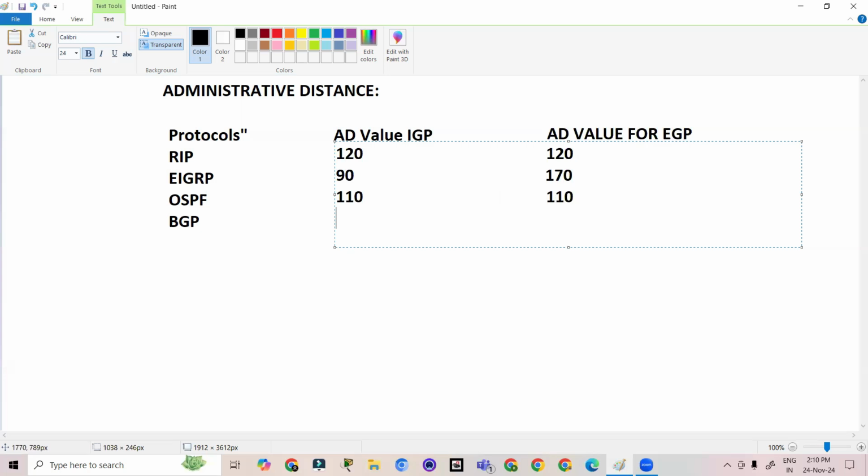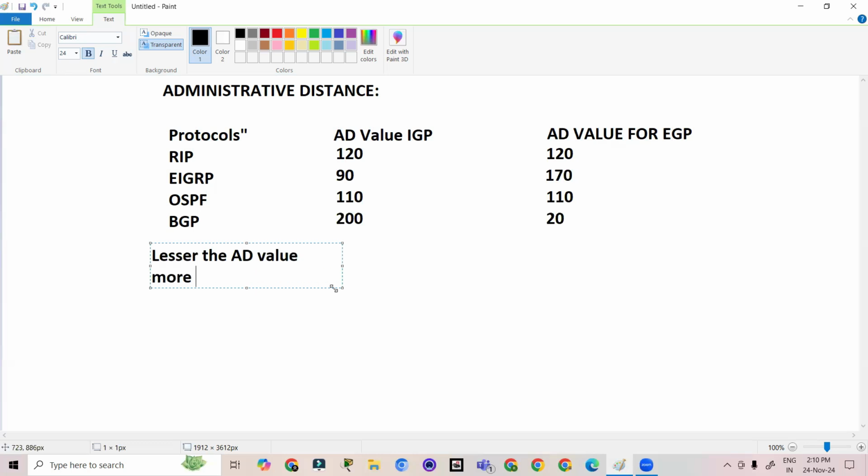For BGP, internally we have an AD value of 200, but for the external networks, for the EGP exterior, we have 20 only. Well, the rule says that the lesser the AD value, the more preferable the protocol will be, the more trustworthy protocol.